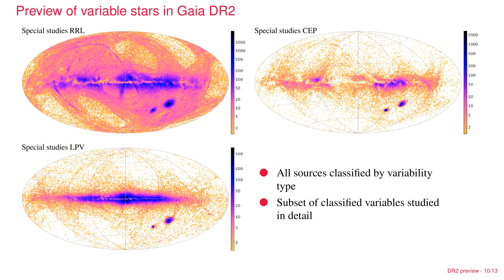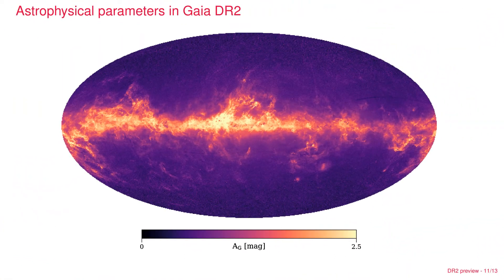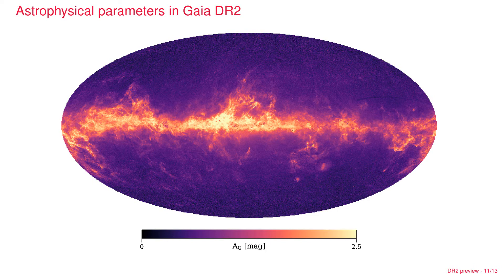These are examples of what I just mentioned, that in a second step you do a more specialized treatment of the variable stars. This is again the distribution over the sky, which is slightly different from the one based on just the classification from the light curve.